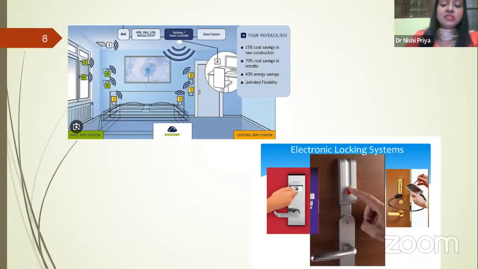So it is full privacy for the hotel guests, so they can secure themselves once they visit the hotel with the help of the hotel inventory management system. Privacy and safety is one of the first important priorities in hotels nowadays. Once we got into terrorist attacks, because at that time we were not having this kind of established software. So safety and security norms could be fulfilled with the help of the electronic locking system.